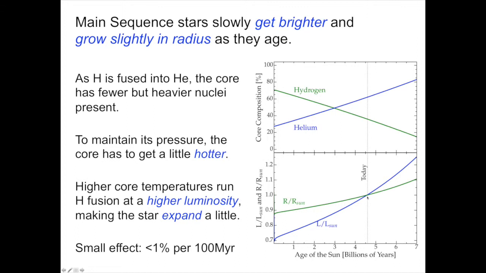This trend is going to continue so long as it continues to fuse hydrogen to helium in its core, and indeed in the future, when the Sun is about 6 billion years old, the Sun's luminosity is going to be almost 1.15, 15% brighter than it is today, and at that same 6 billion years, it's going to be maybe about 5% larger. So this change in the size of the Sun is a very, very small, slow-rolling function. The luminosity gets brighter by about 1% per 100 million years, and the radius gets bigger about half that, about 0.5% per 100 million years.